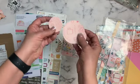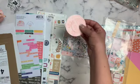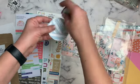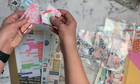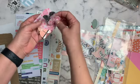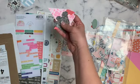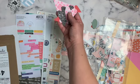I had a full page that had coffee phrases all over it, so I used my circle dies to cut some of those coffee phrases, but then I can also use the ledger that's on the back for a journaling spot, which I thought was pretty neat. I did use my Cricut and die cut a piece. I cut a background with hearts, so I kept the hearts that were the negative, just to be able to use them in a future layout, of course, because it also has coffee. So if it has coffee, I have to keep it.